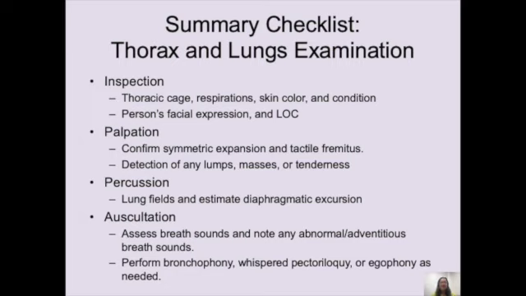Auscultation. You're going to assess breath sounds both anteriorly and posteriorly. You're going to start with the apices here, where you're going to hear bronchial sounds. You're moving down the chest wall, hearing bronchiovesicular, and then as you move out towards the outer lung fields, you're hearing vesicular sounds. Then you will do the same thing in the back, where you are checking for bronchiovesicular and vesicular sounds only. If you hear anything abnormal, you can perform the special tests: bronchophony, egophony, and whispered pectoriloquy.